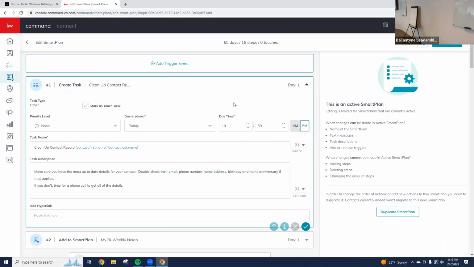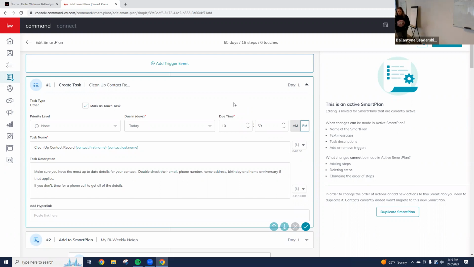Out to the side, where it says task name, it says none. What is that? Oh, it says no priority. The none means it could be low, medium, or high. Yeah, good question. I didn't know that one.